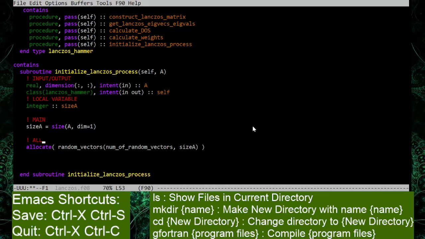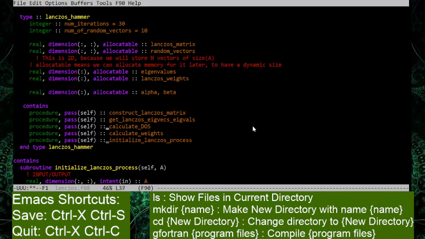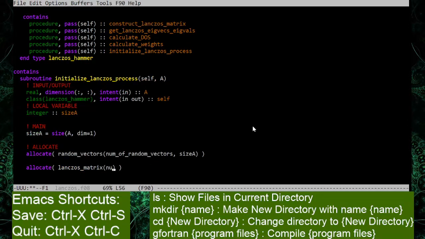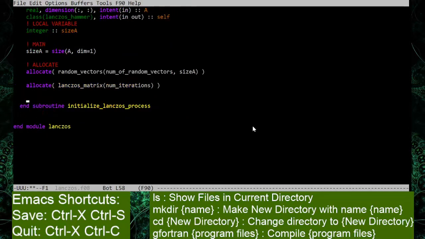So let's allocate Lanczos matrix. This is going to be, what is it called? Number of iterations. Yeah, num iterations. This will be a num iterations by num iterations size array.